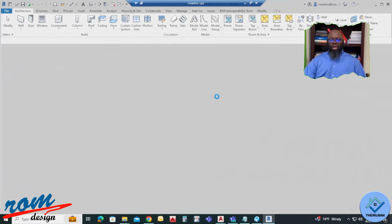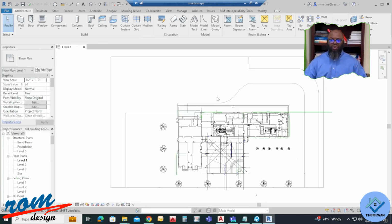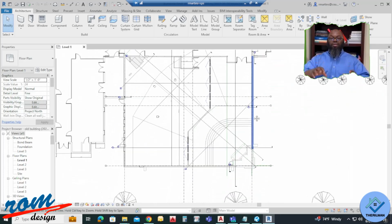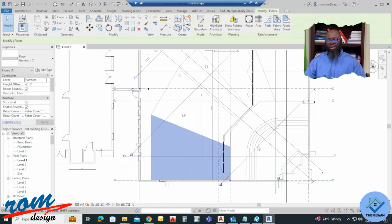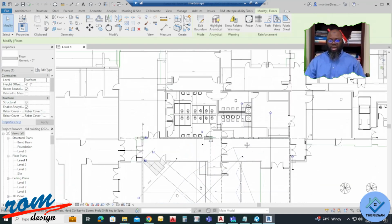Now here's Revit. I'm not showing you every single line that is being drawn, because then this video is going to be very lengthy if I show every single line that is being drawn. But here is the CAD being brought into the Revit. Now don't be alarmed. The plan is now switched to show the orientation of north. You're looking at the Revit, so everything is now modeled in Revit. This is the slope to all that.